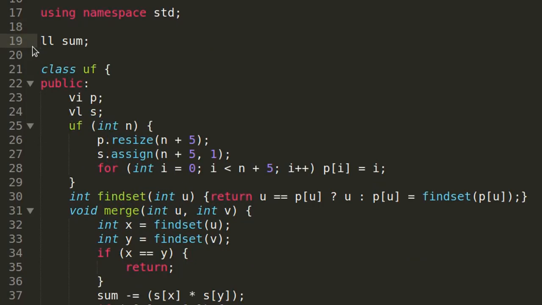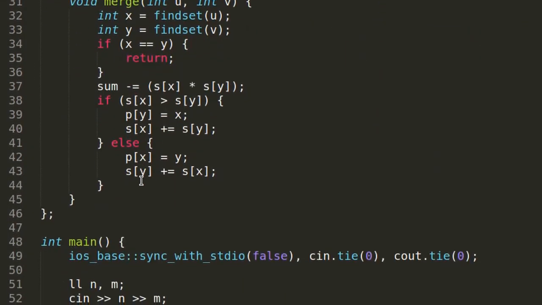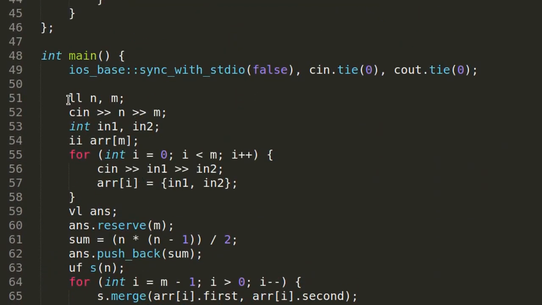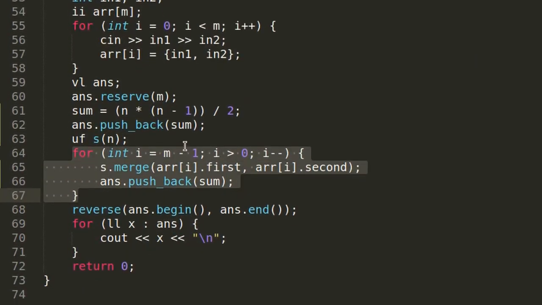We're going to have this global variable, which is the one that we're going to be operating, and you're going to see how. Well, at first we read N and M, and we read the list of edges, and we are going to iterate backwards from n-1 to 1. We actually don't get to 0.